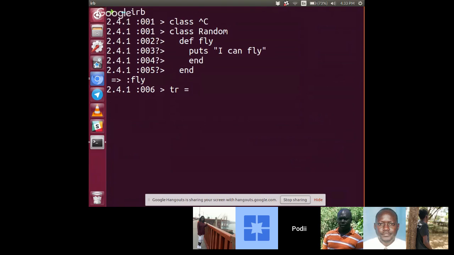Just one method. Creating an instance of a class from the class. Yes, that means you're creating an object. An object, yes.